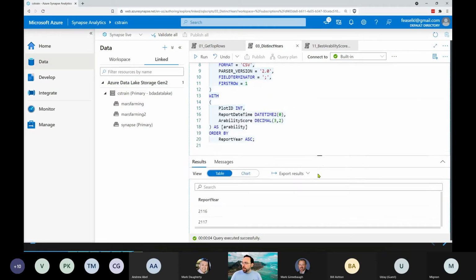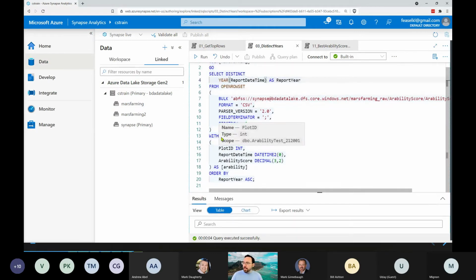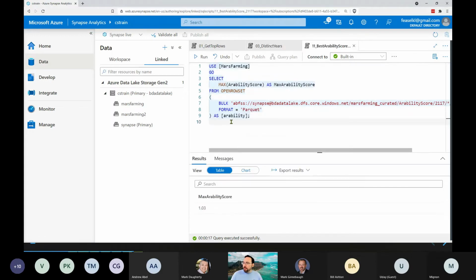One thing I do want to mention, with CSV, I specified a with clause and indicated here are the data types, here are the sizes, and here are the attribute names, the column names that I want to use. With Parquet, that's not required because within the metadata of Parquet files, we already have information on the types, the data column names, and so we don't necessarily need to repeat that.